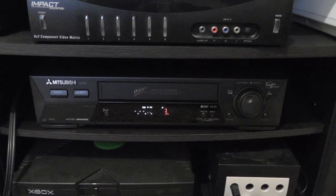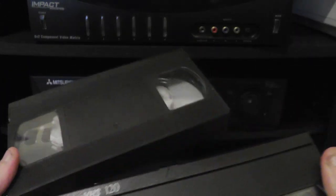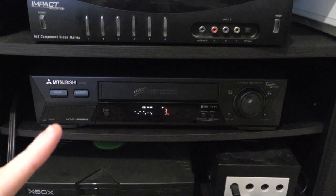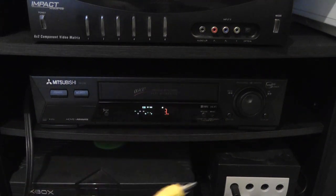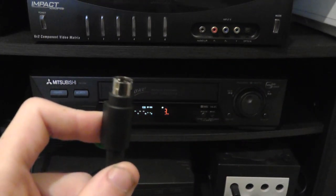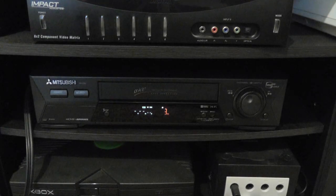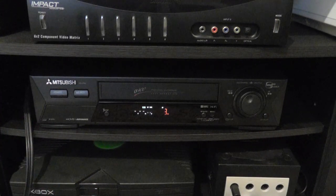Today we're going to be talking about whether there is any real difference in quality between these two tapes. Like, can you actually see the difference? And also, will there be any difference when playing a regular VHS tape back on a Super VHS player using S-video cables? Most people hook up their VCRs using a standard composite cable along with audio leads. But Super VHS players use S-video, which does provide a slightly better picture than composite because it separates the chroma. But again — is there a real difference? Can you actually see it? We're gonna find that out in this video.